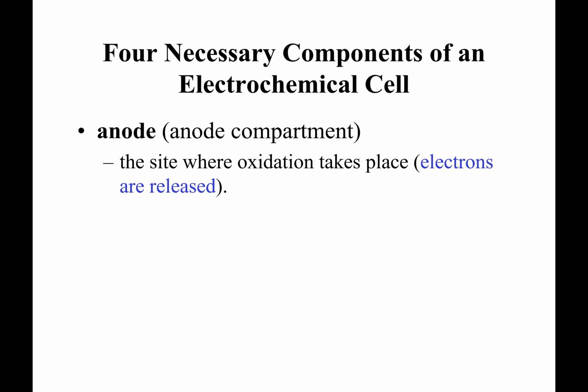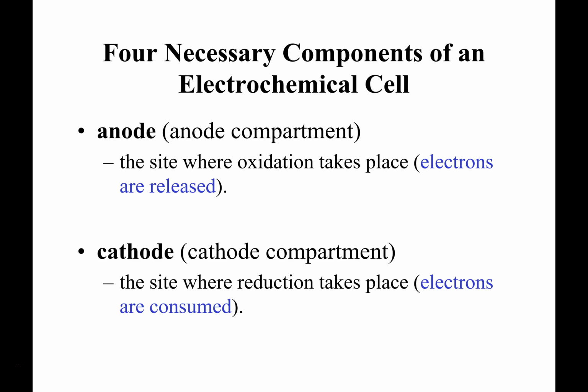So in order to have this free flow of electrons in a redox reaction, you need to have certain pieces to your electrochemical cell. And they have these common names. So we'll just pick on batteries, okay? Your battery will have an anode, and I'm pretty sure that's the pokey up part, not the flat part. You know exactly what I'm saying. Yeah, I know what you're saying. Okay. So you'll have an anode, and that is where the electrons are going to be released. And then you'll have a cathode, and that's where the electrons are going to be consumed.